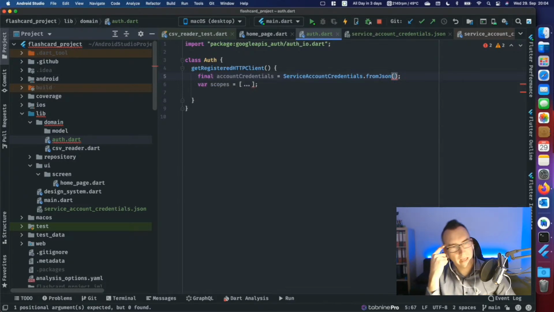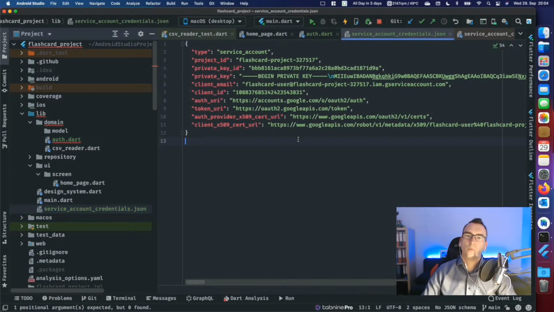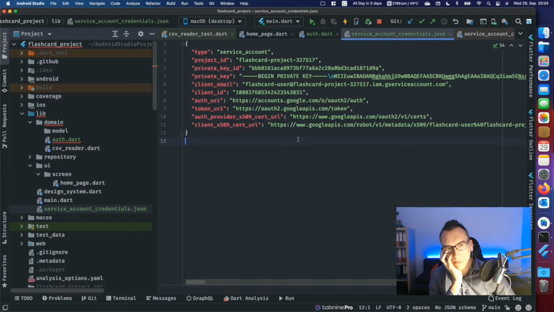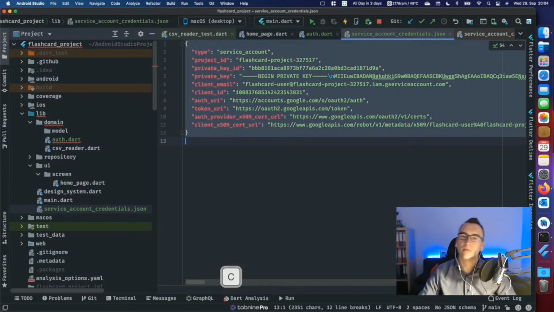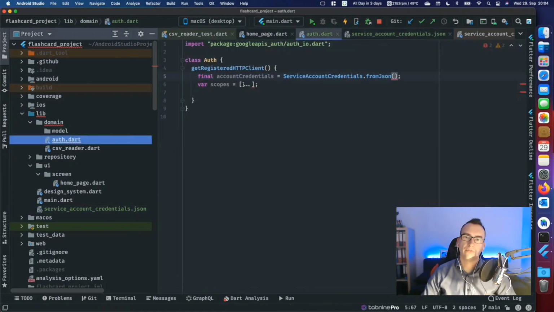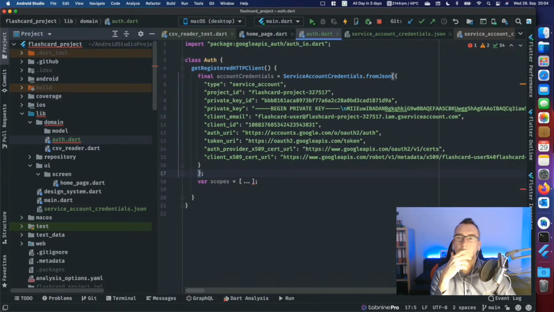Yeah, I can do that with the file. We did that already several times. But if we don't do that this way, one option would be to move and copy that into the auth part. I think that would be also an option. So we don't read it from the JSON, we just pass it here inside.